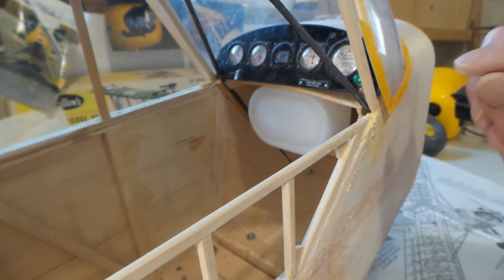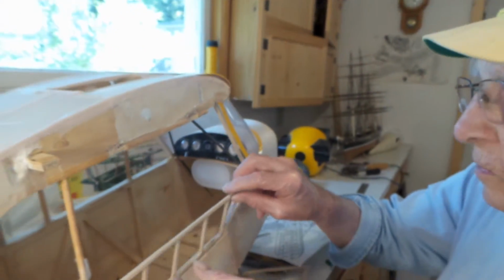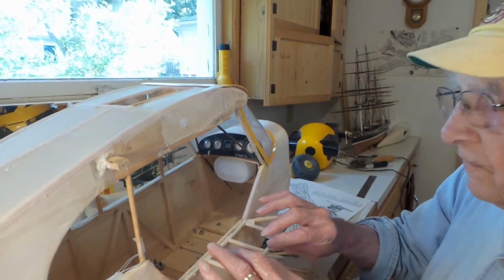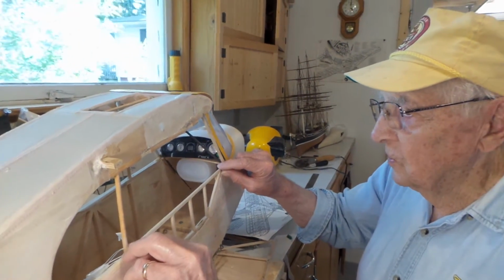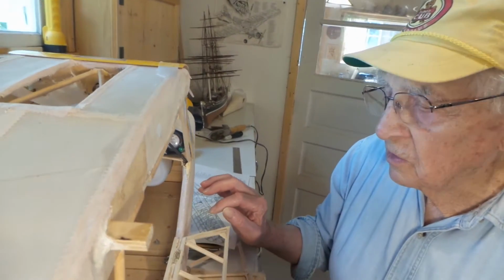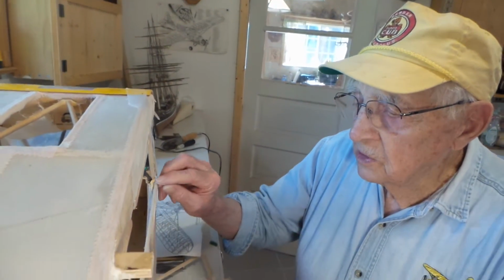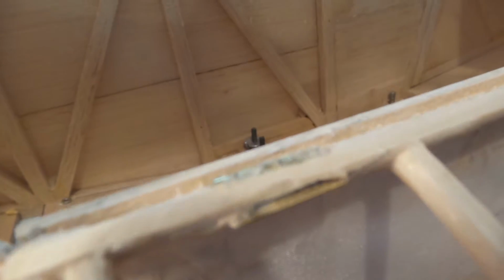If it's warped at all, then you get a gap, they twist. A dowel is very stiff, there's no bend to it, so usually when you build it, it comes out straight. Now this door is already installed, and I use small brass hinges that you can buy at the hardware store. They're very sturdy, and they open up nice.